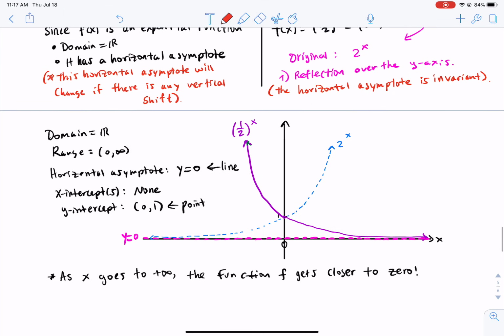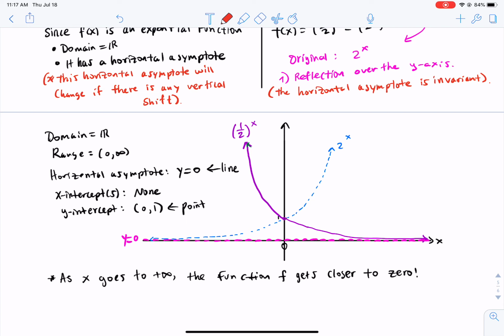So you can get any y values or output values. These are the collection of y values that you can get from this function. Your inputs are the x values, where the outputs can never be below the x-axis, so it cannot be negative, because the graph is always above the x-axis. Can the graph ever be equal to 0? Will it ever intersect the x-axis? The answer is no. As far to the left as you can go, it will always be above the x-axis. As far to the right as you can go, it will get closer and closer to the x-axis, but will never cross it.